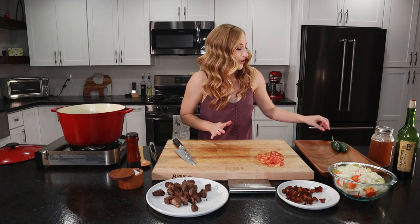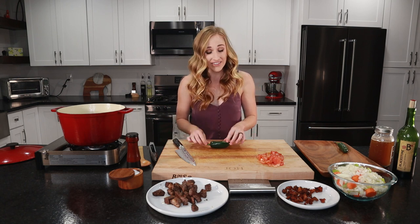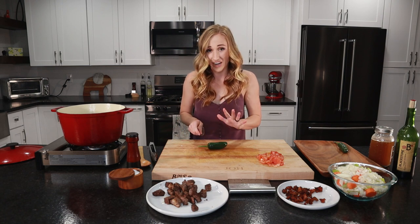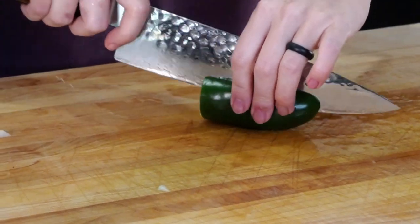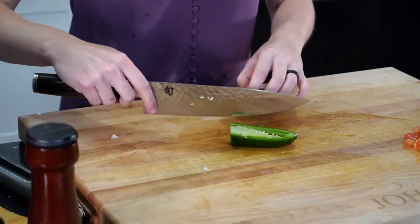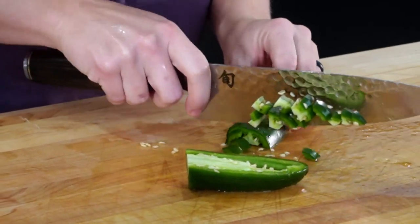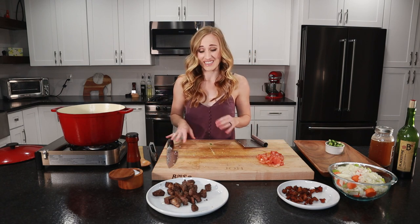Let's flip it over. We're going to chop up our jalapeño. Now be very careful — if you get any juice on your fingers and then you touch any cuts or your eyes, it's not going to be good. Your eyes are going to be burning, your cuts are going to be burning. So be careful and touch it the least amount that you can. I'm going to dice this up. I like my stew to be a little spicy so I leave in the seeds. If you don't like a ton of spice, you can either leave out the jalapeños entirely or take out the seeds and it'll be less spicy. We're going to set these aside in a separate bowl because we're going to use them a little bit later.